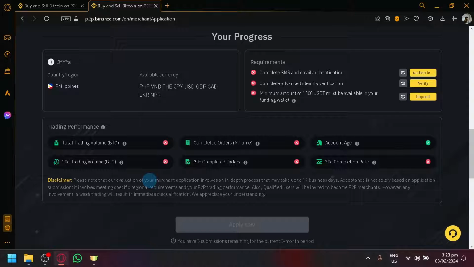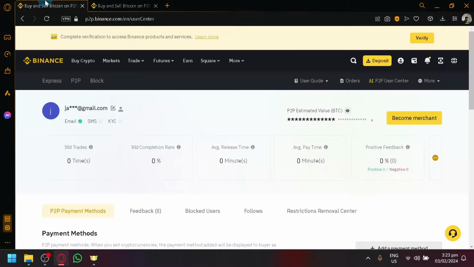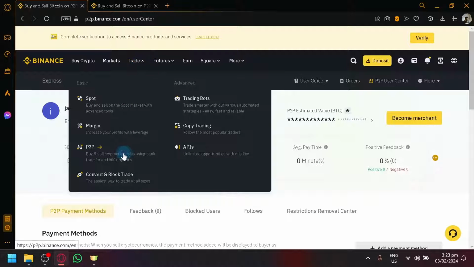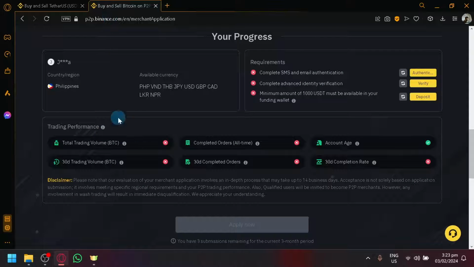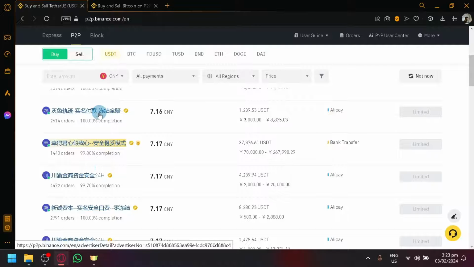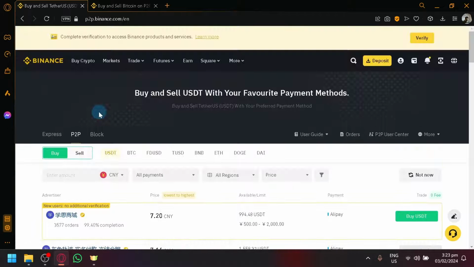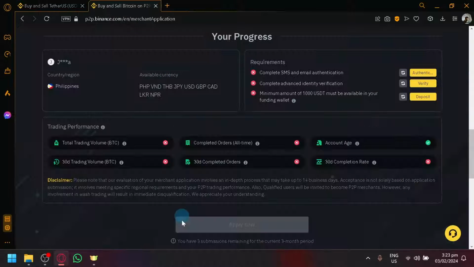So that's basically it. You could use your account as usual. You could use P2P, do some buying and selling, and just get some data into your performance, getting some trading volume, completing your orders, and building your completion rate. Just use it as you would usually use it. And eventually, when you feel confident and have high enough data or statistics, you could try and apply. Although you have to check if all of this is already checked and already meets the certain threshold for acceptance.